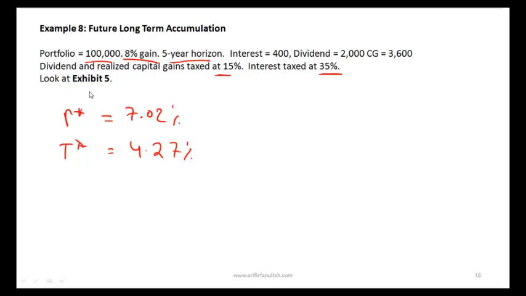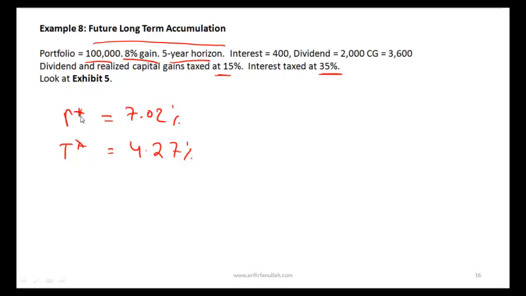The question is, what is this whole idea behind future long-term accumulation? The idea is that in the long term, when you are paying all 4 kinds of taxes, in this example, the 4 taxes are: you are paying taxes on interest, you are paying taxes on dividends, you are paying taxes on realized capital gains, and in the long run, you are also going to pay taxes on the unrealized gains. At some point, they'll be realized. The point is, when you pay all those 4 kinds of taxes, what is your accumulation after these 4 kinds of taxes? Now, that's what these numbers are telling us.